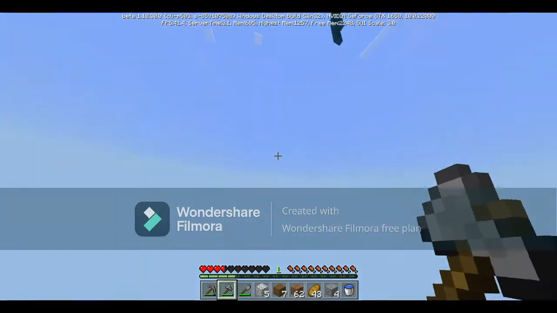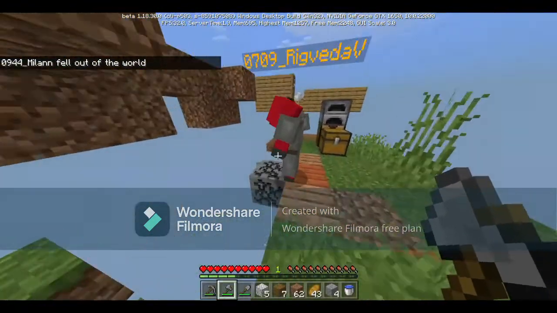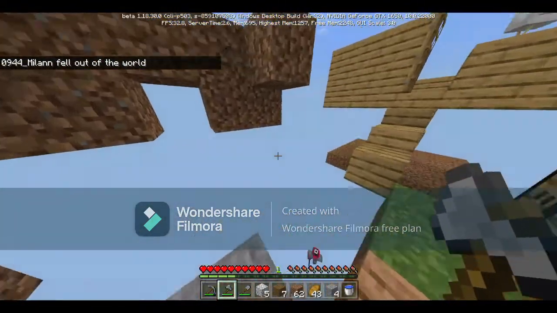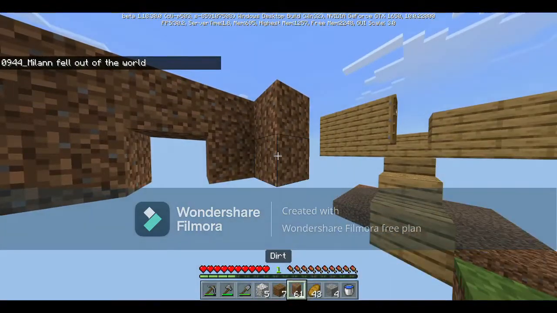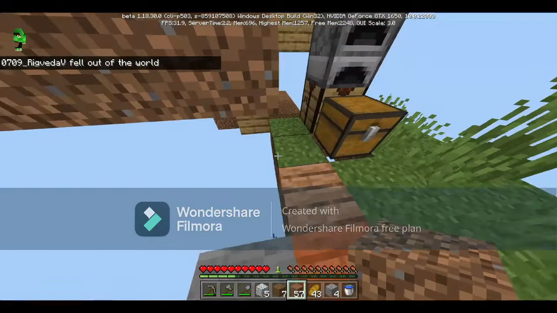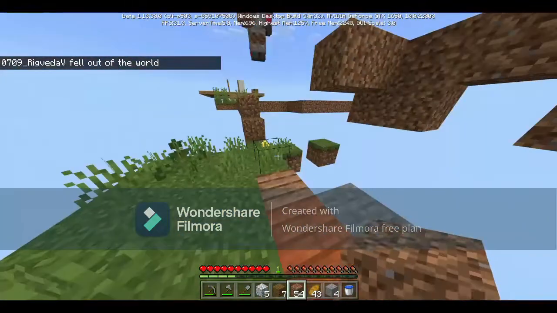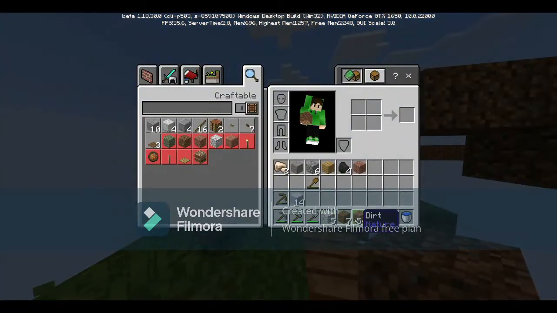Okay, that one is not my fault. It is Rigveda's fault because he didn't actually. I need dirt. No, wait, guys, stop hitting the block. Repair this thing first. I put wood in the chest. I already told you, I need dirt, I said. I have 64 dirt. Where are you? Give me all of it. There. Fine. Give me the whole thing.